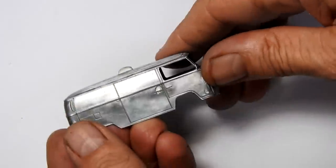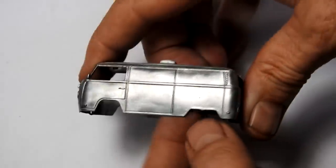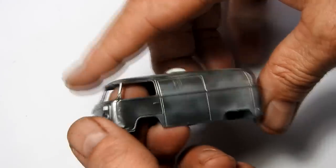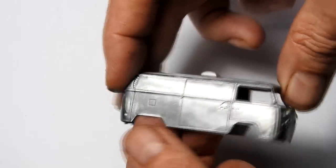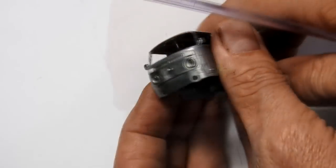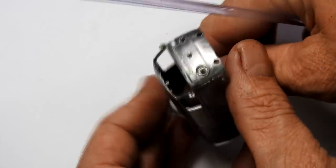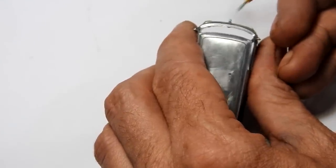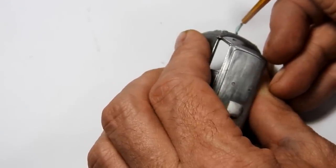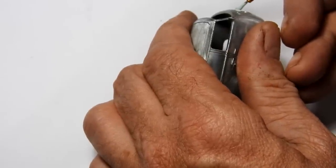There was also an air vent on top of their Combi, so I've added that. I've also added a couple of little indicators because there were only indicators on one side of this Combi originally for some reason. Here I've glued in the little short axle to hold the front wheel on. And before I paint the van, I'm just going to put some mask over the axle there so that it doesn't get all clogged up with paint.